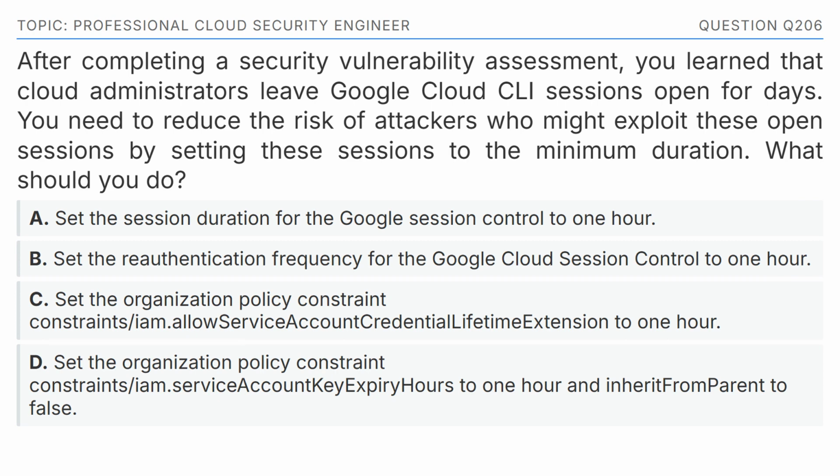The options are: Option A, set the session duration for the Google Session Control to 1 hour. Option B, set the re-authentication frequency for the Google Cloud Session Control to 1 hour. Option C, set the organization policy constraints/IAM.allowServiceAccountCredentialLifetimeExtension to 1 hour. Option D, set the organization policy constraints/IAM.serviceAccountKeyExpiryHours to 1 hour and inherit from parent to false.